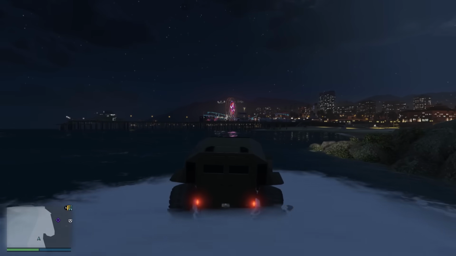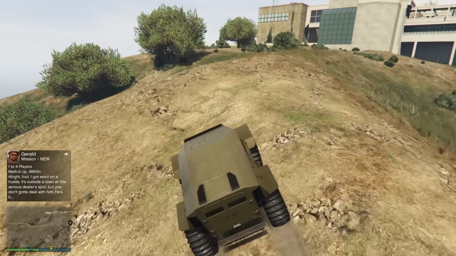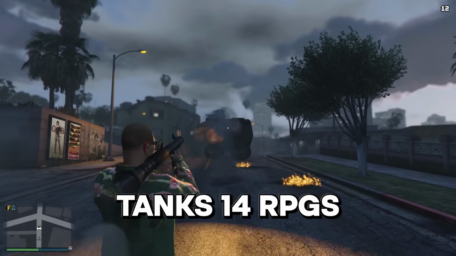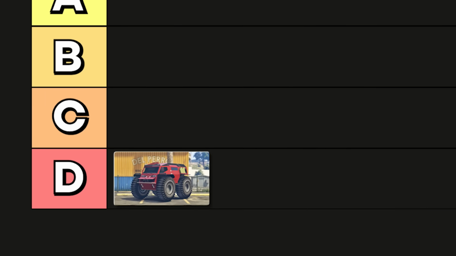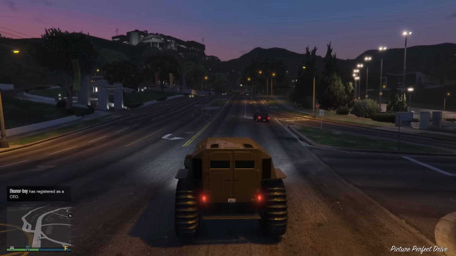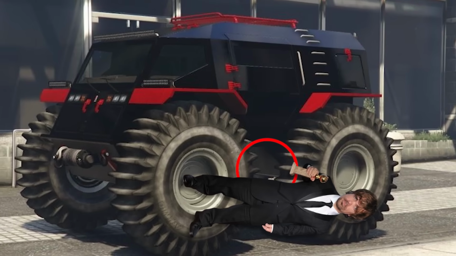The GTA Online version of this vehicle is also very capable of all of those things, with one small addition: it can tank a whopping 14 RPGs, making it one of the best armored vehicles in the game purely from a protection standpoint. However, I am going to put it on the D tier, and before all you Zaba fans come at me, all 12 of you, let me remind you that this is one of the slowest vehicles in the entire game, and it has a wheelbase that's shorter than Peter Dinklage.